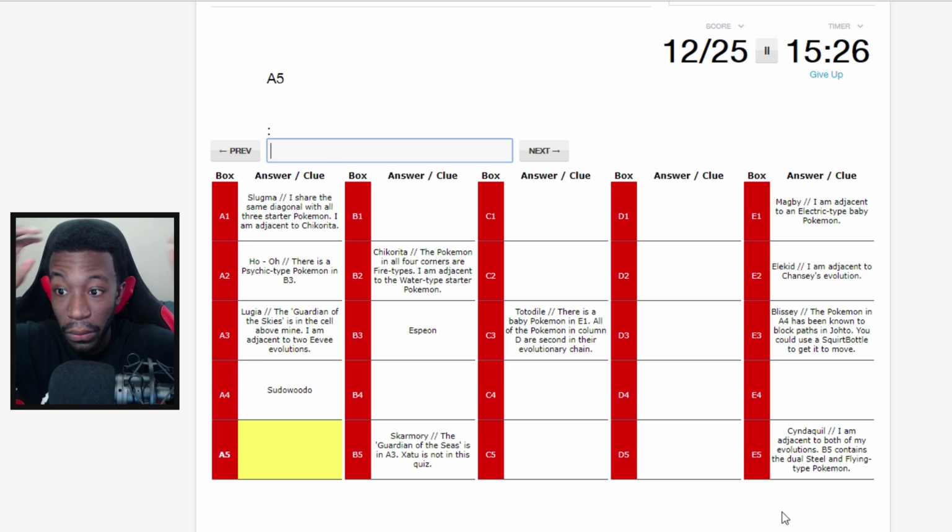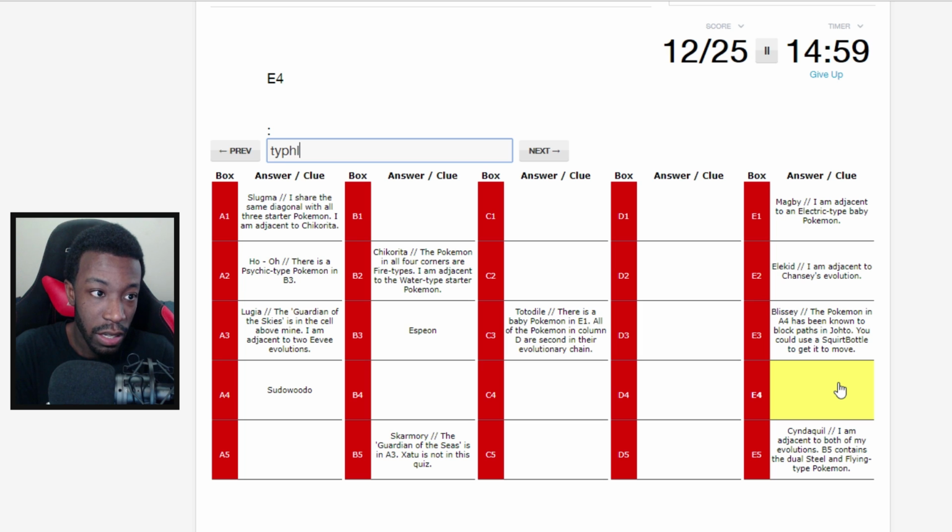No hints? Oh my gosh. No hints. All right, cool. Whatever. So, I'm adjacent to both of my evolutions. So Cyndaquil, if we go back to Cyndaquil, I'm adjacent to both of my evolutions. That means that Quilava is right here, or right here. Quilava is in one of these, but this means that Typhlosion is here. Boom.